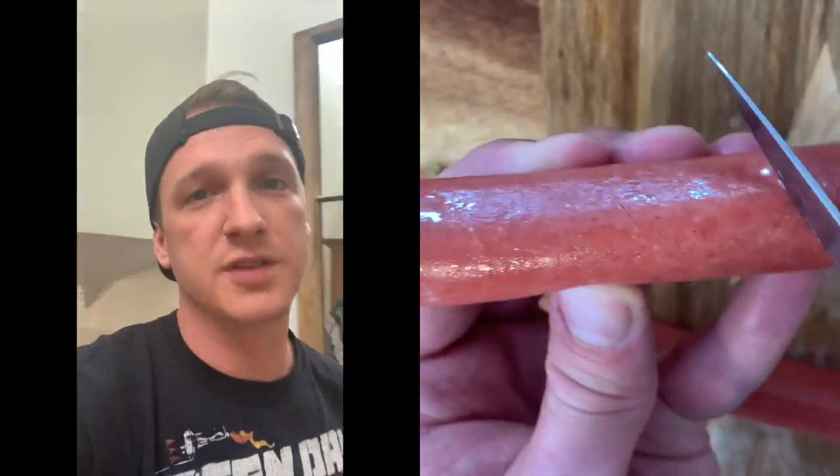Chicago style dogs are typically boiled so that they keep their snappy skin texture, but I like grilled dogs so I'm gonna do that for the banh mi. For the backyard barbecue dog, I'm gonna score the sides of the skin so that when it's over the heat the meat doesn't burst out of it.